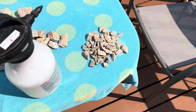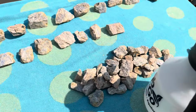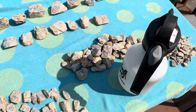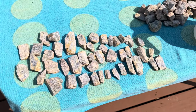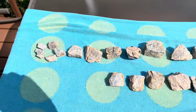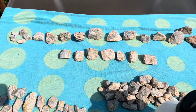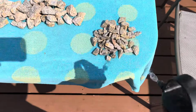So this little pile is a little pile that we're going to keep for a jar. We're going to fill a little jar. These are all kind of in-between pieces, which I might try to tumble or give to somebody to tumble. These are all ones that I would call, sorry about my shadow, jewelry grade ones that I'm going to try to make stuff out of for sure. And then these are all the bigger, possible display ones that I'm going to try to get something out of. So I'm going to spray them here quick so they can get wet, and maybe you'll see some of the sheen coming through.